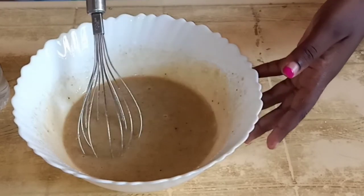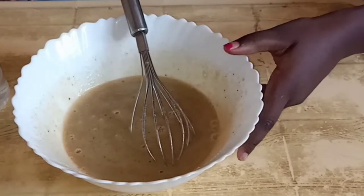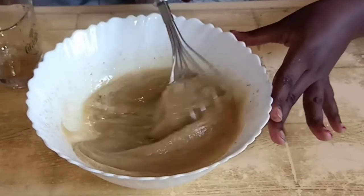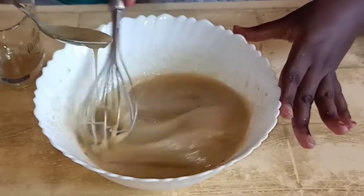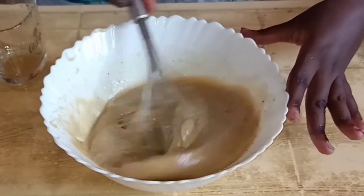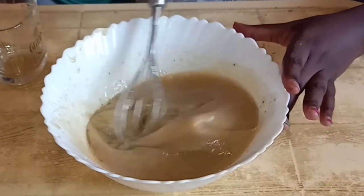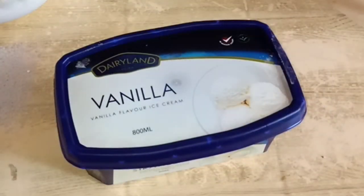Mix this well until it is puffed up and fluffy before you add a cup full of oil. The same cup you use to measure your sugar, you measure your oil in. Notice that in this cake we have not used butter or margarine for the recipe. We have only used oil, which is what the recipe calls for. Whisk this properly until it's also fluffy and has a buttery texture.